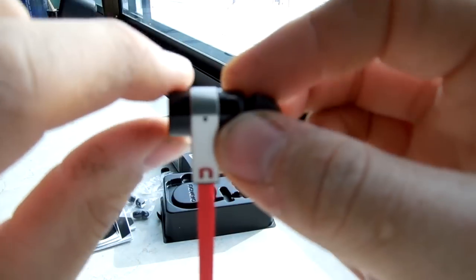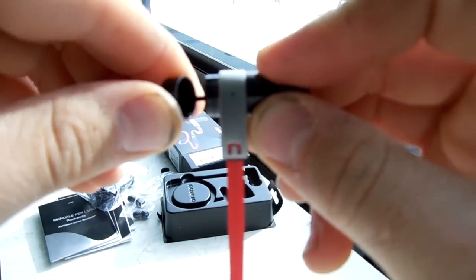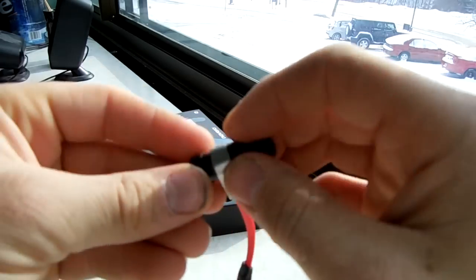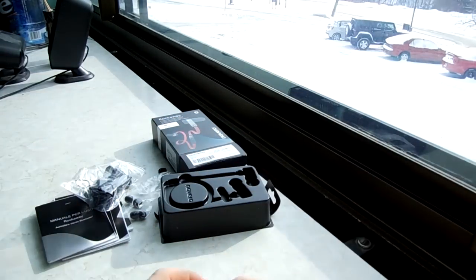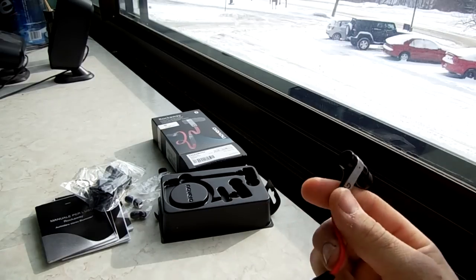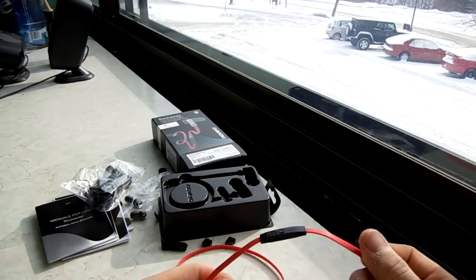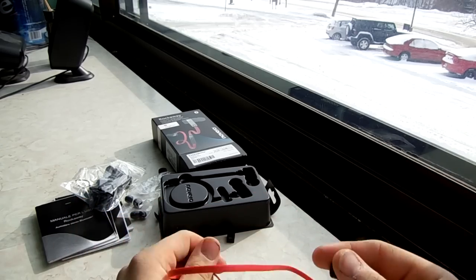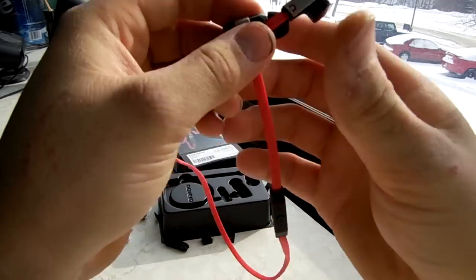You just twist it. On this side only, you twist it. Comes out, and there's your micro USB port. You can also charge them with your laptop or your car charger. The only ones I don't recommend charging these with are iPad 2 and newer chargers, mainly because that's a higher amperage. They can charge with that. I don't recommend it, but if you're in a pinch, you can.